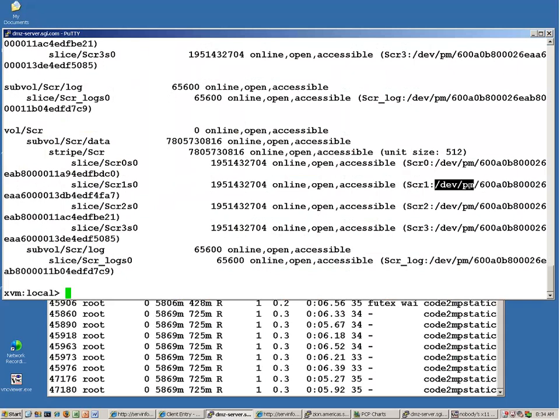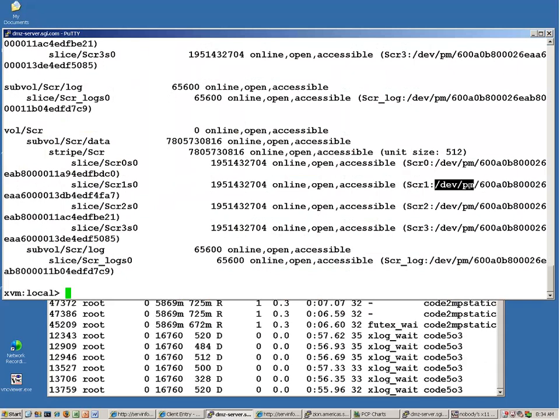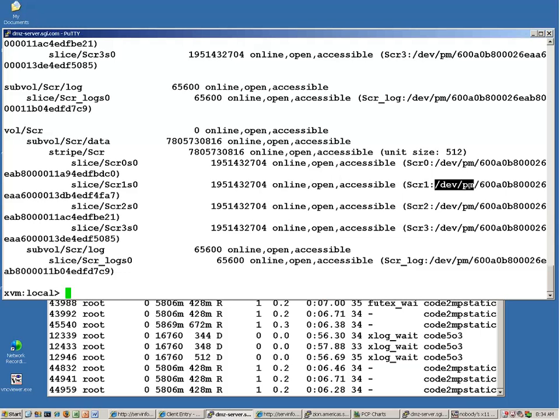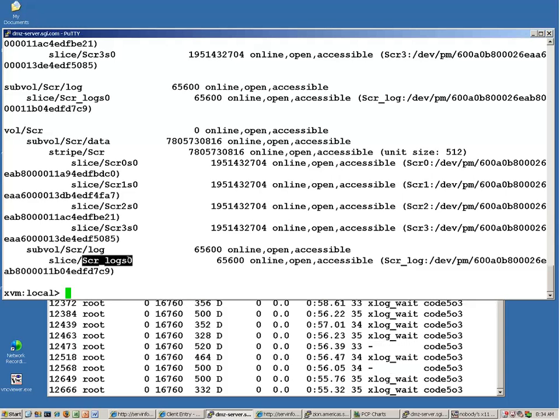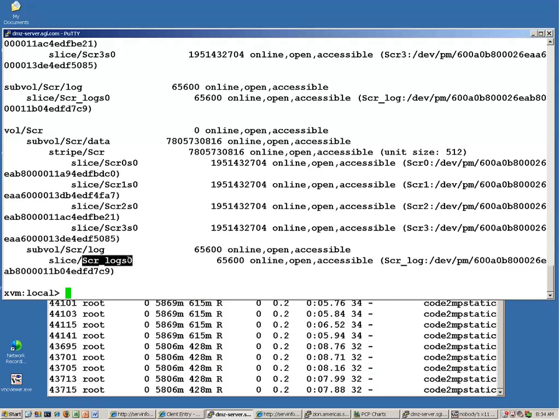So looking at this now, I used a naming convention here that matched the LUN names that I did. So this was SDA and SDF, SDB and SDG, SDC and SDH, SDD and SDI, and then this one was the log, which is on SDE and SDJ, with 2 paths, failover paths going to them. And this is a stripe unit size of 512.